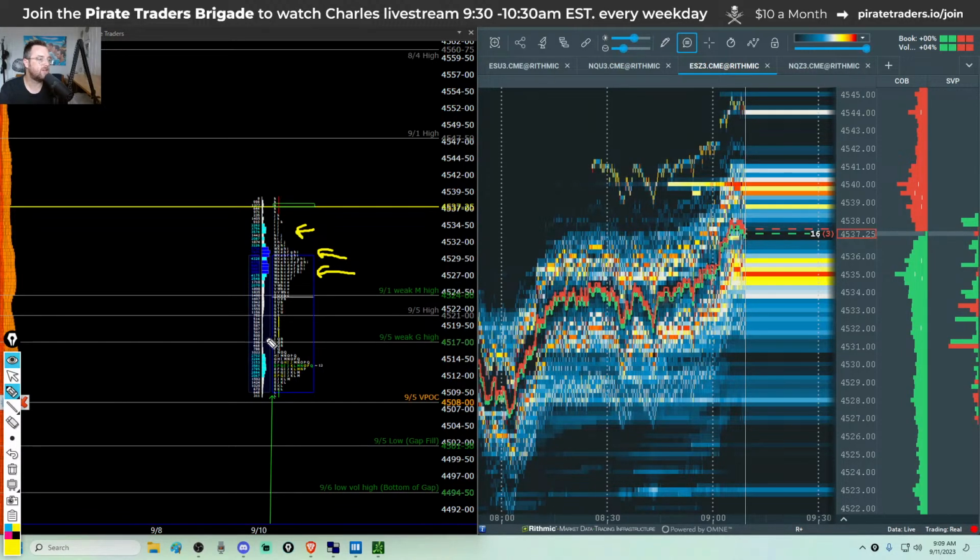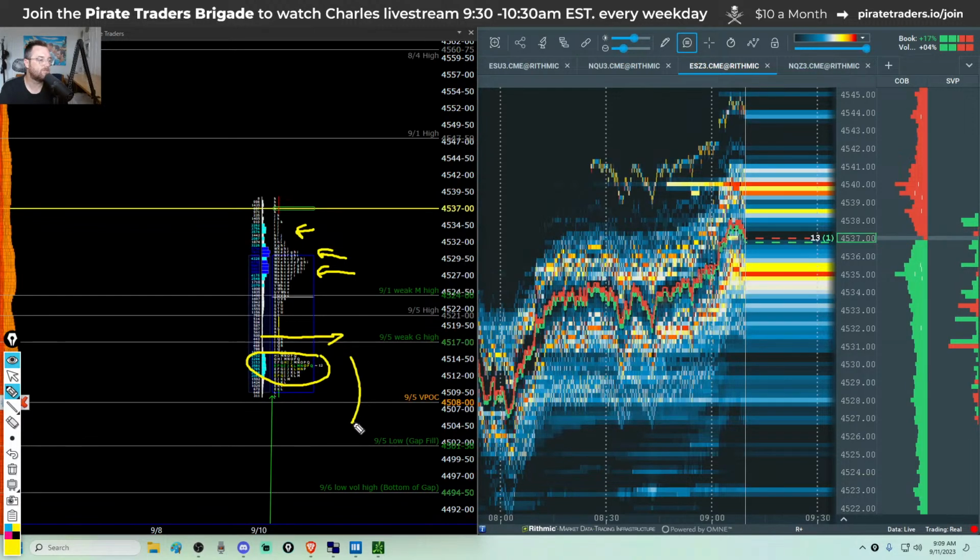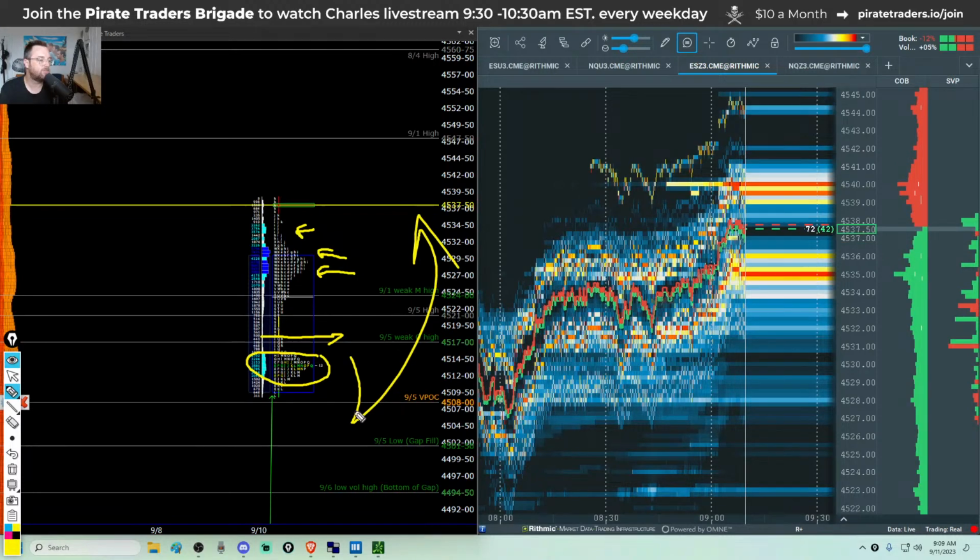We've got some levels here where we had these single prints around 19, 45.19. That could become support. We've got the node down here around 45.12. That could become support. And then last but not least, there is always the chance we could just look below that overnight low, poke down there and then turn around and come right back up. So there are a lot of places for the market to find support this morning and then turn around and start heading higher. That's what we're watching for.